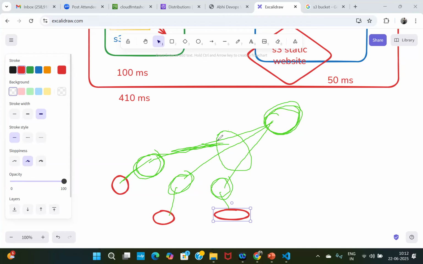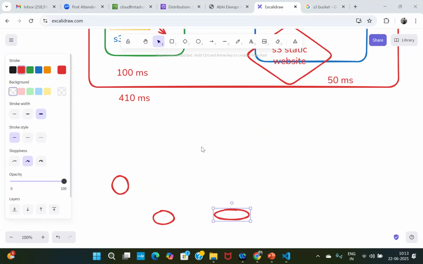If the content is cached here, generally it will be cached because that is how we are going to design it. So it is cached here. The user will be able to get the response from here. If it is not there, then only it will go to the main server. That is the benefit of your origin shield. It is going to create a shield in front of your server and it will try to give you the content if it is available with it.